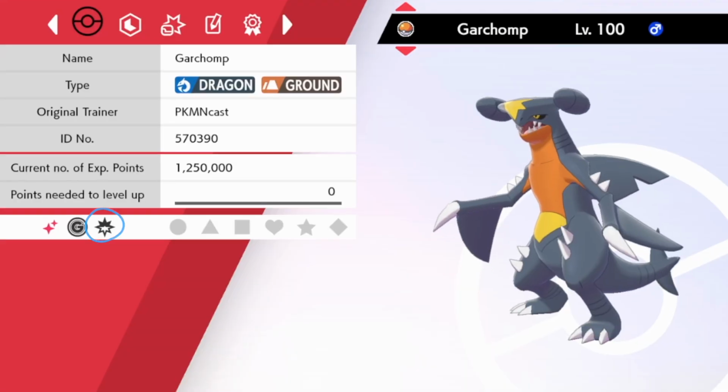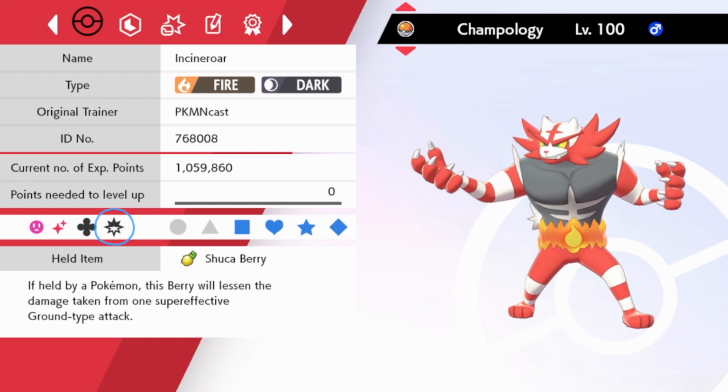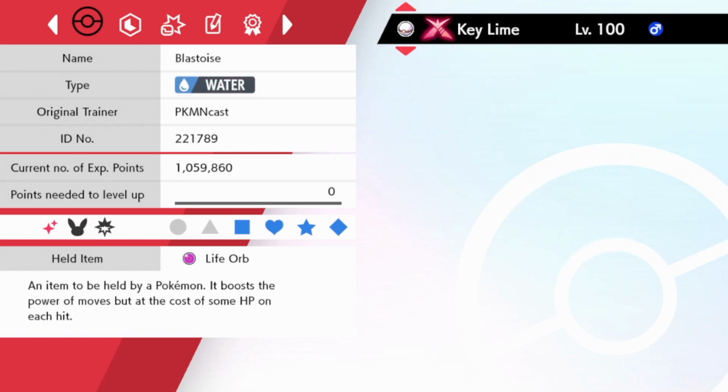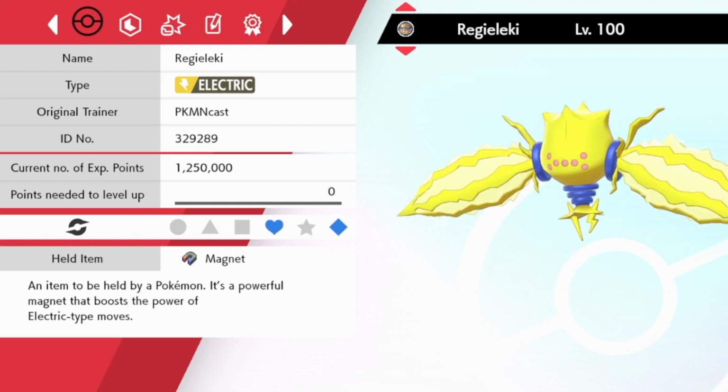And then you want what is called the Battle Ready mark. It's the little thing next to the G. So this Incineroar is from Sun and Moon, has the Battle Ready mark. You can see the Sun and Moon. This Zarina, also from Sun and Moon. Clefairy is from Let's Go Pikachu, Let's Go Eevee. Blastoise also from Let's Go Pikachu, Let's Go Eevee. And Regieleki from Heart Gold, Soul Silver.